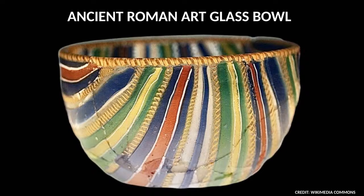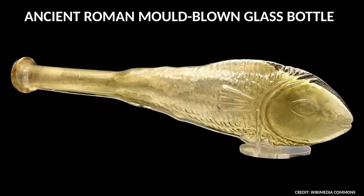It was very rare to find all the right components and to be able to pay for a craftsman to really put them together and create vessels for other expensive things like perfumes or important vessels and wares that were used for ceremonies. So this is where we have to understand that initially glass was not attainable to everybody, and it was considered very, very expensive.